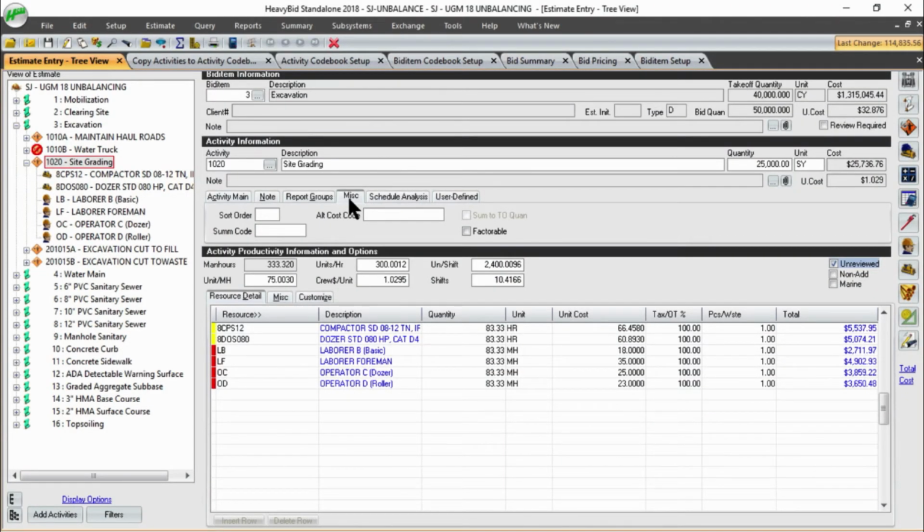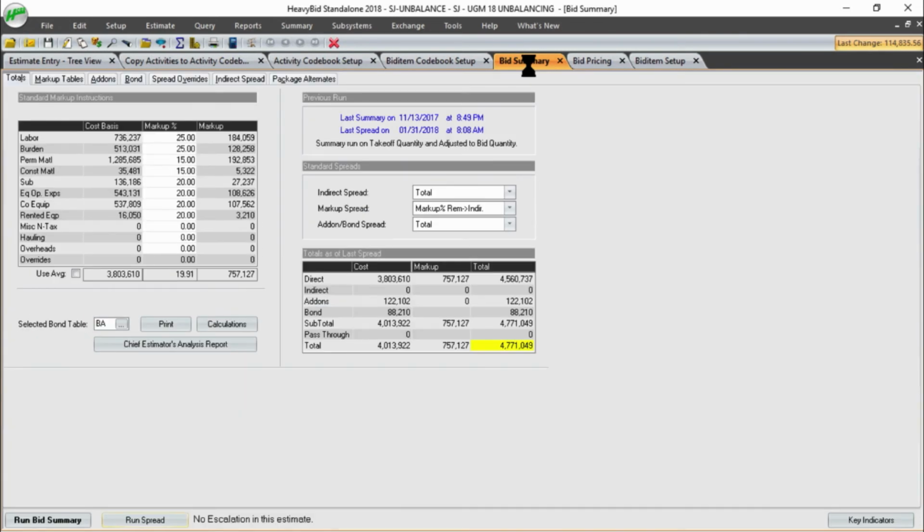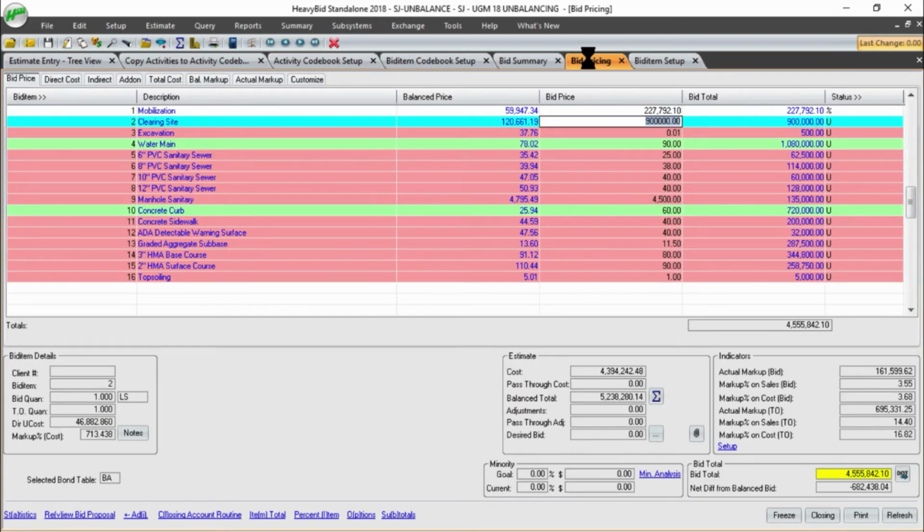So go to summary. Run the bid summary. Now go to bid pricing. Now look at our markup on cost.